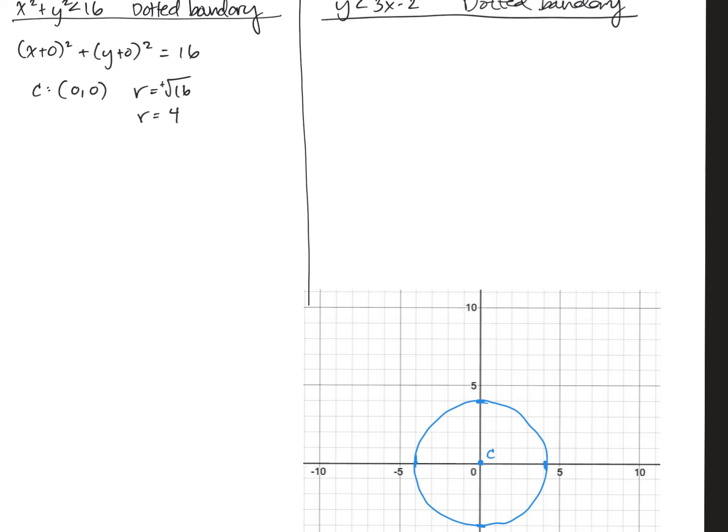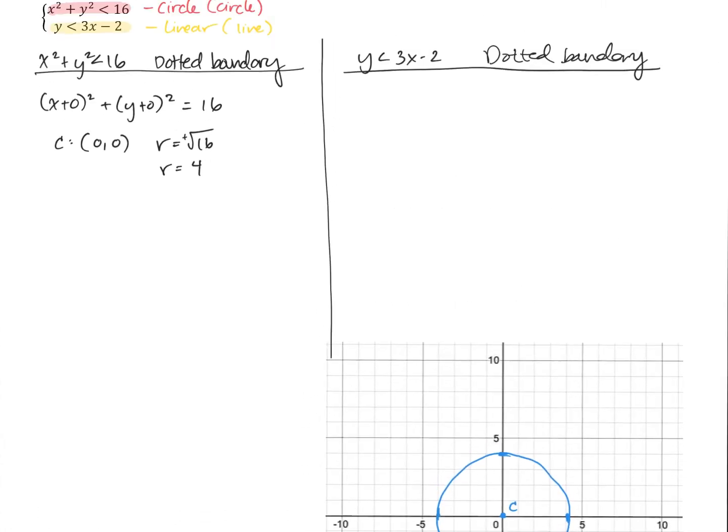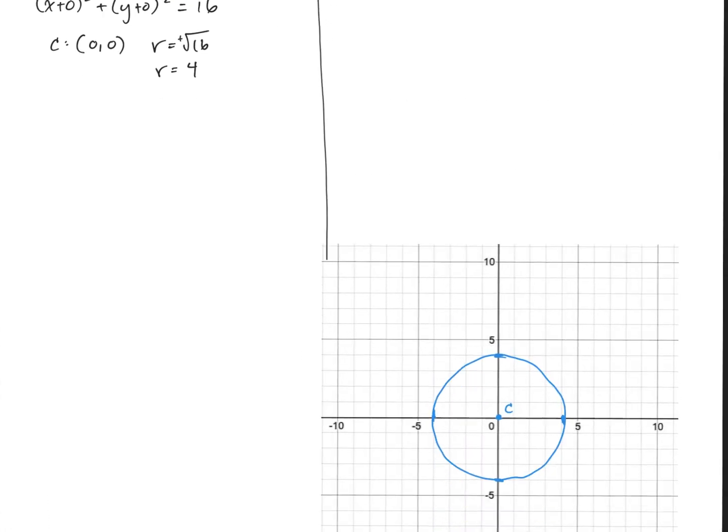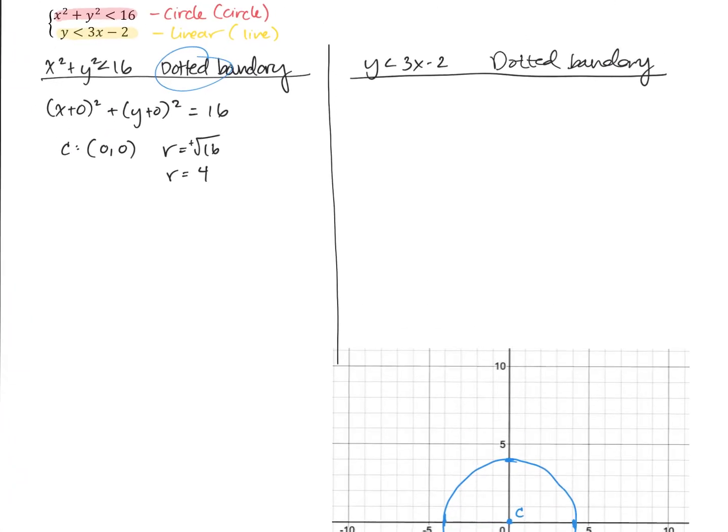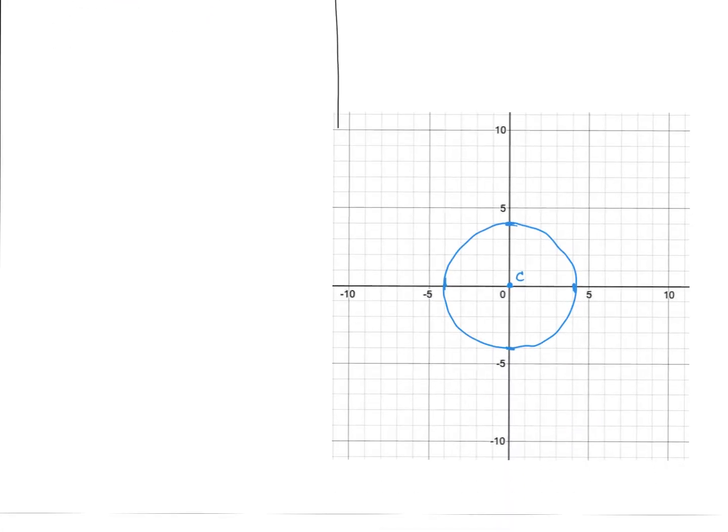Alright, but notice I did something wrong. Can you see what I did wrong? My boundary line is supposed to be dotted. If that happened and you wrote dotted, you would still get a point because you knew it in the beginning, even though you forgot to graph it. But let's go ahead and fix that on our graph. I'll take out some points, just erasing along it. You can use the back end of your pencil with the eraser. I find it easier to just draw the line and then erase a few pieces of it. Okay, so there we have our dotted circle.